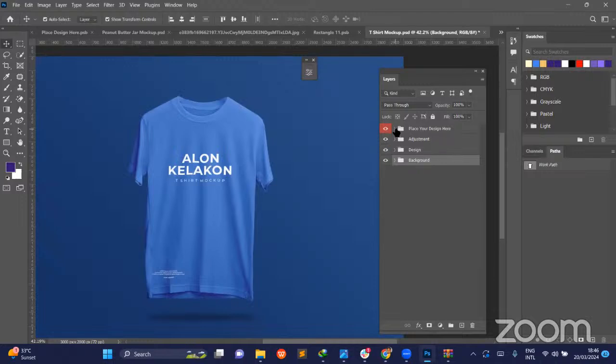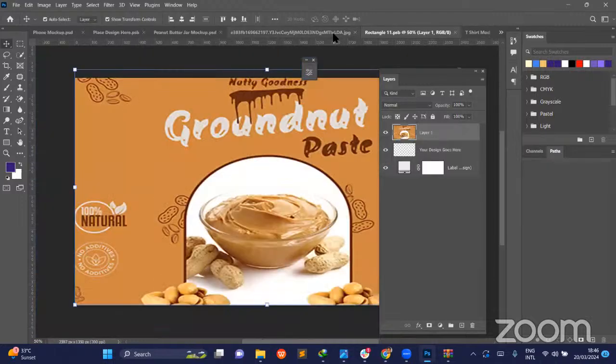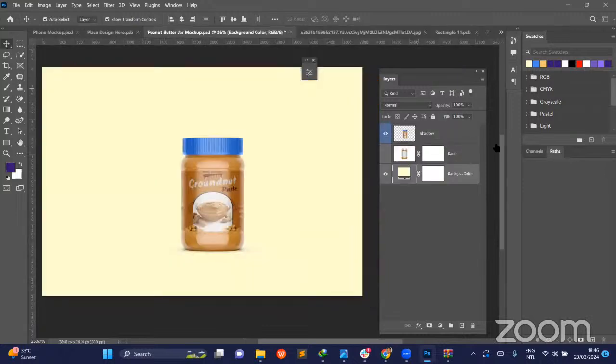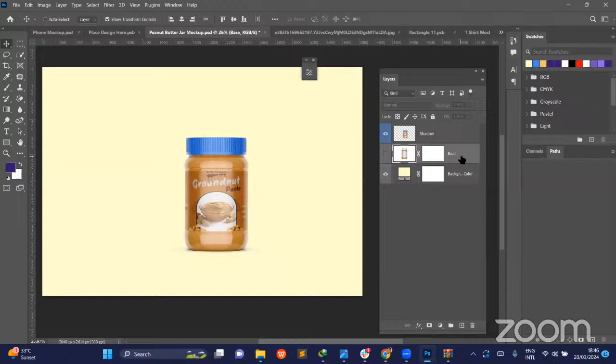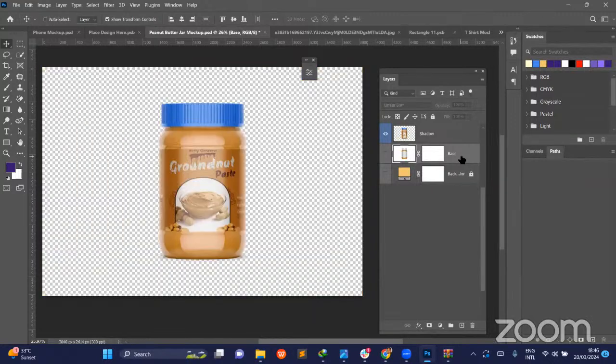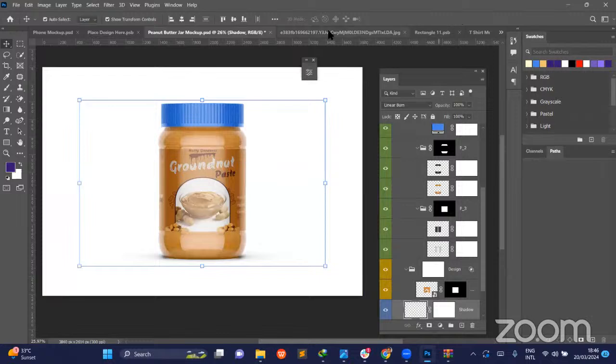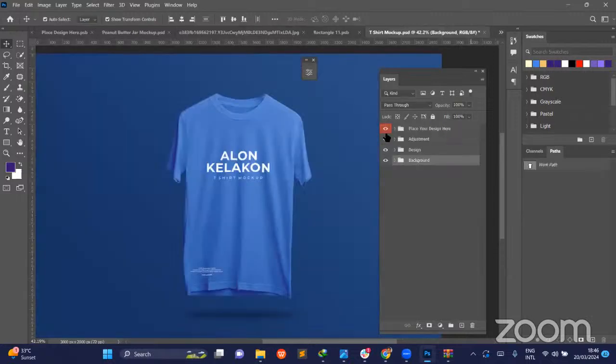You see that now, most times when you work with mock-ups, this one did not give it to us. It means the maker of this mock-up did not do so well. Usually, for us to know where to place our design, to have something that is red or colored. It doesn't have to be red, it can be any color. The layer can be colored. In this case, the layer here is colored red. It just makes you find out where a smart object is much quicker.